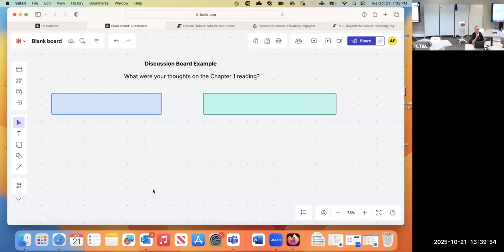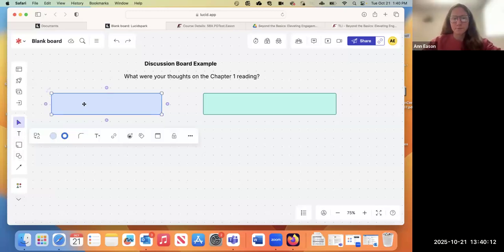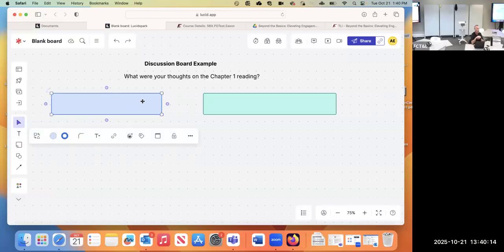There's a lot of functionality here, but it is more, as Ann said earlier, visually pleasing, and there's unlimited amounts of space. So it's just kind of getting things on here. The one thing I will add is, Ann, if you click on one of the boxes that you created, let's say you don't want your students to be able to move this, you can lock that into place. So then everything they add would be around, and that left rectangle will not move. So you can control what students are able to do and not do.